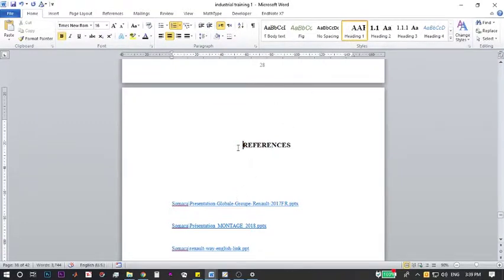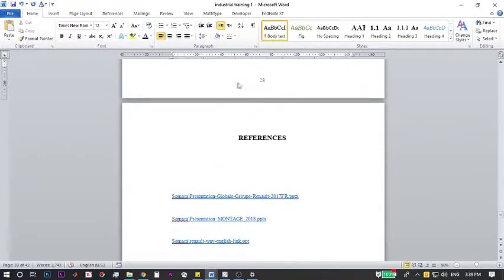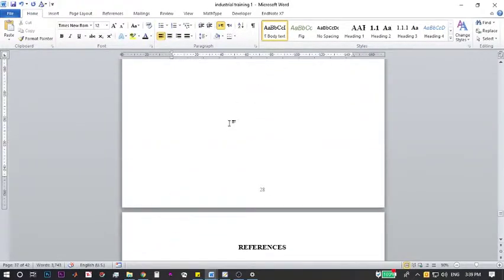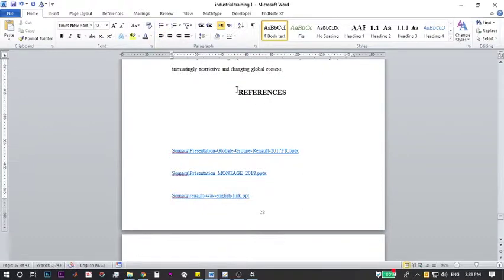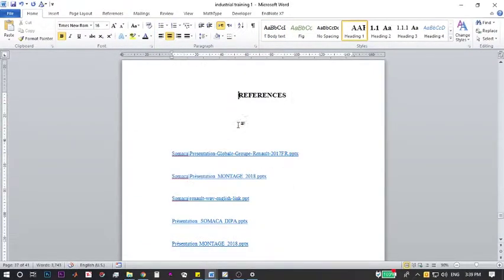Just select heading 1 and get rid of this value by using backspace. Yeah, that's it. And I think we have a line over here. Let me make sure that it won't start from a new line. Control and enter.